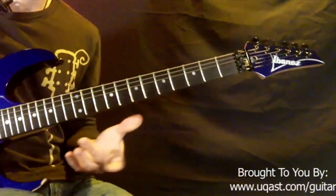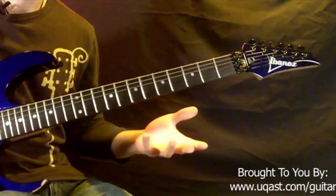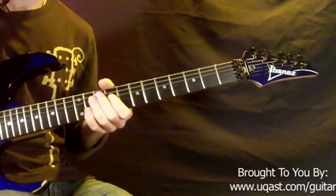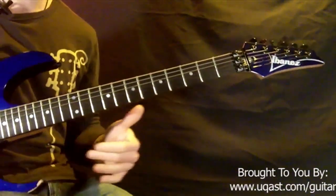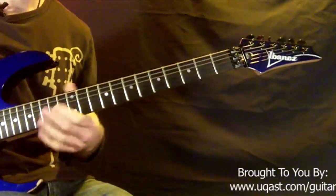So then it's just going to repeat that a whole bunch of times, and then it's going to go into our ending, and then to the end of the song. So again, like always, let me play to the recording, and then we'll just make a few more notes. But we know all the parts already that are going to happen. We've played them already, so we just got to put them in the right order. So this is going to take us from the end of the solo to the end of the song.